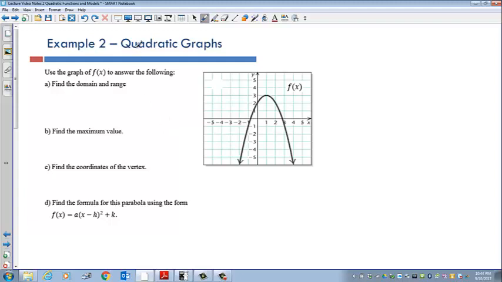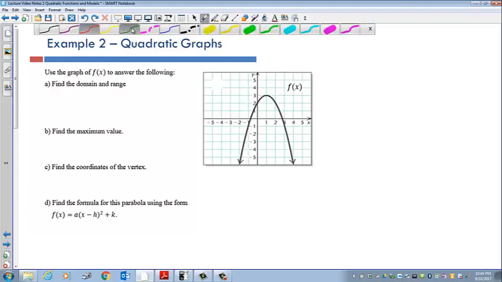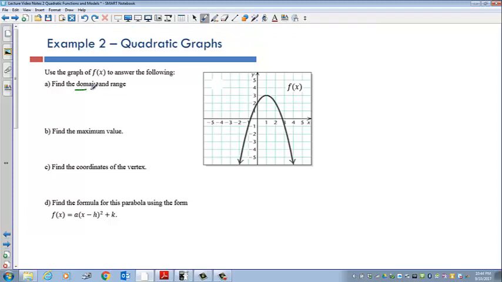All right, so here's an example focusing on quadratic graphs, and we want to review some of the old things we did with these new types of functions, like finding the domain. So remember, the domain is the input values. Remember, these arrows mean go all the way to the left, and this means go all the way to the right. So if you think about it, all these input values here have a graph above or below it. So domain is everything. So D here is equal to minus infinity to infinity.